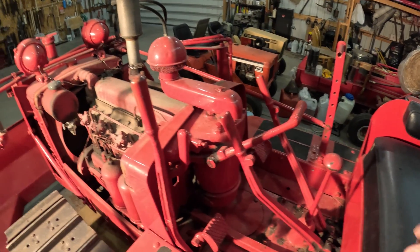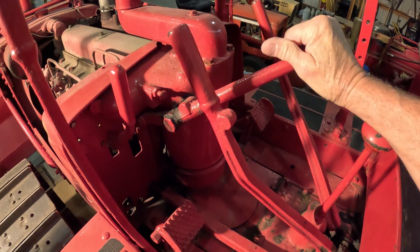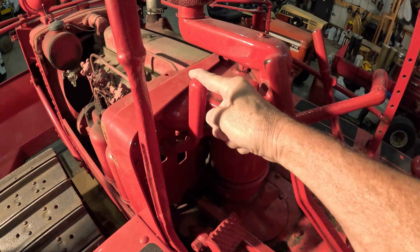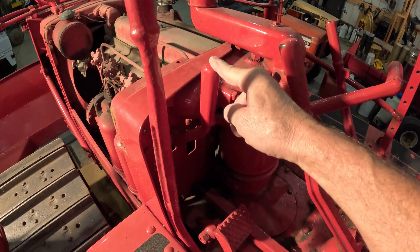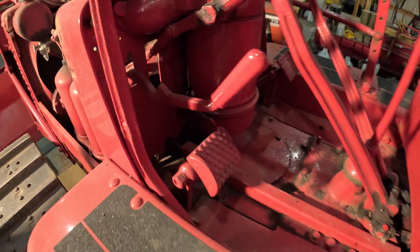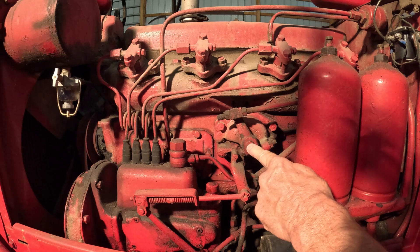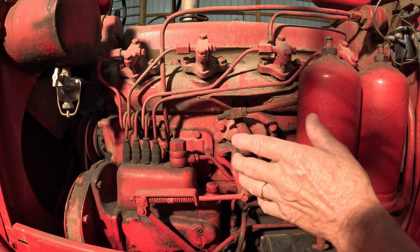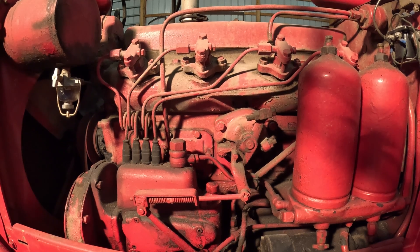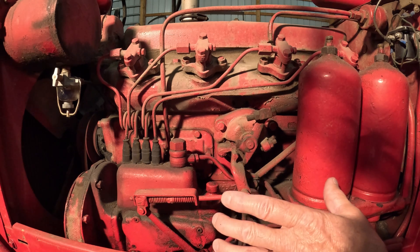Now when you're in the operator seat, you've got your standard levers for your steering clutches and drive clutch. This is the throttle lever for the injector pump. Right now it is off, but pushing this lever forward increases your pressure and RPM. Here's the lever that does everything — it switches from gas to diesel. In the up position, that's diesel mode. Pull it down and it's in gas mode, and that's how we'll start it. This lever hooks to a cross shaft that goes all the way through the engine out the other side, and that activates the gasoline side.